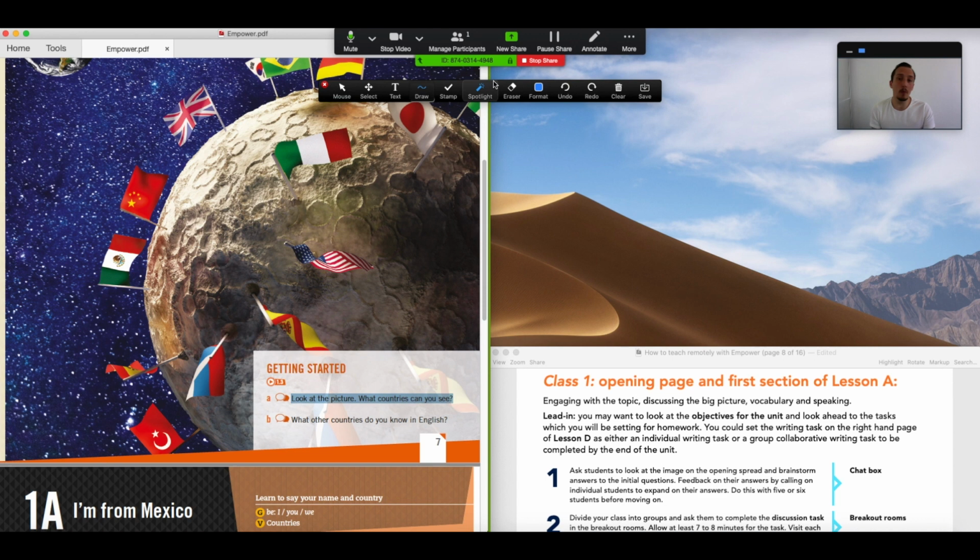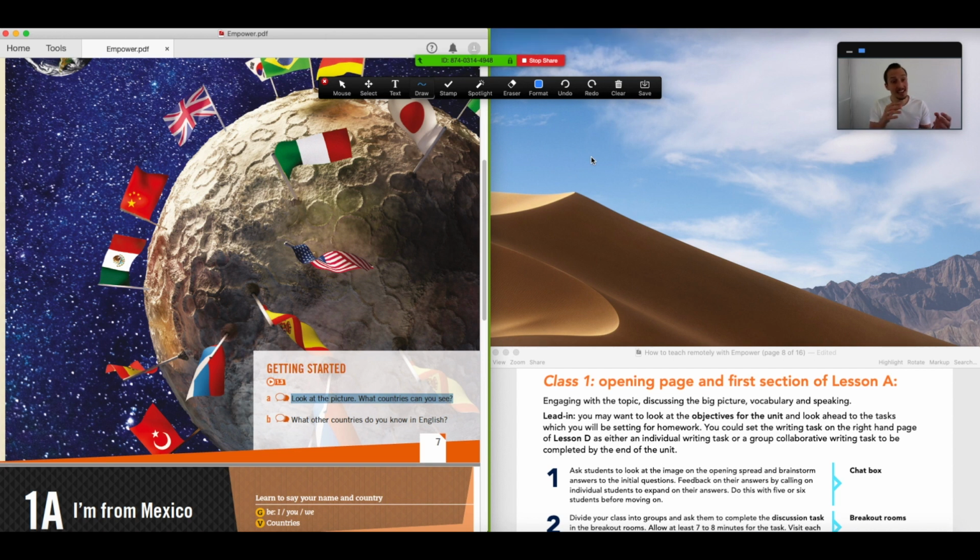If you click that, that will then bring up a series of different features. And it's not only you who can use these features on the shared screen, it's also your students as well. So you can actually invite them to draw on your PDF and the whole class can see this. Now, that's a really nice way, I think, of confirming, or for the students to check their answers with you. So, for example, you can invite each pair to label one flag, and then go round and then back round the pairs until all the flags have been labelled. So one way to do this is to use the draw feature.